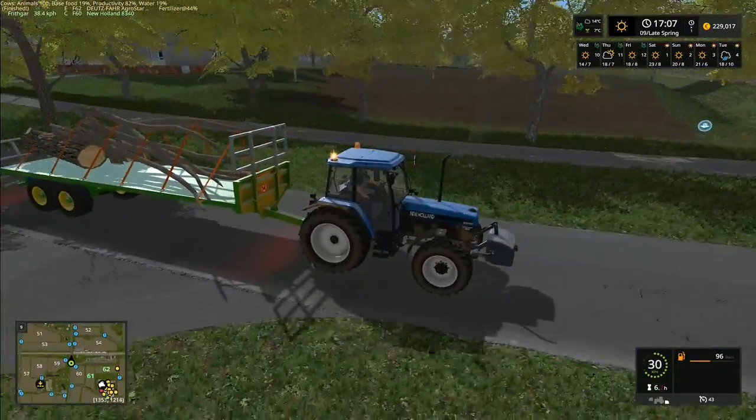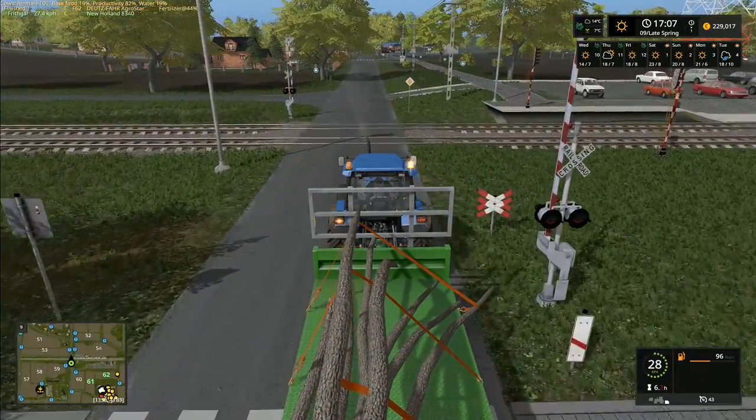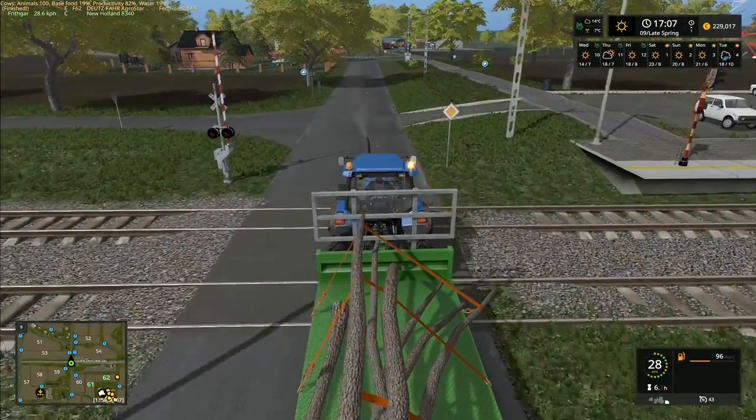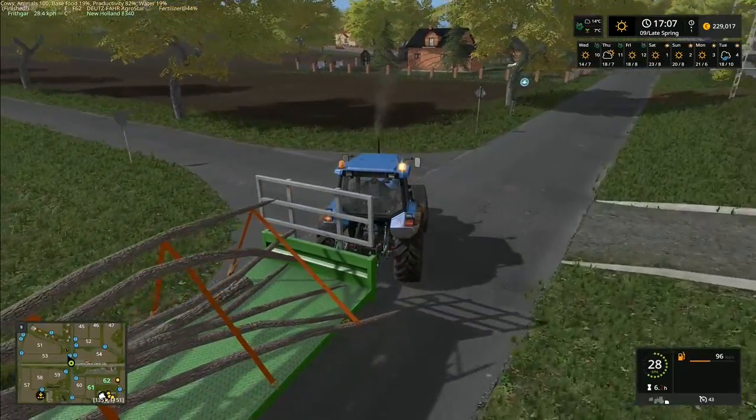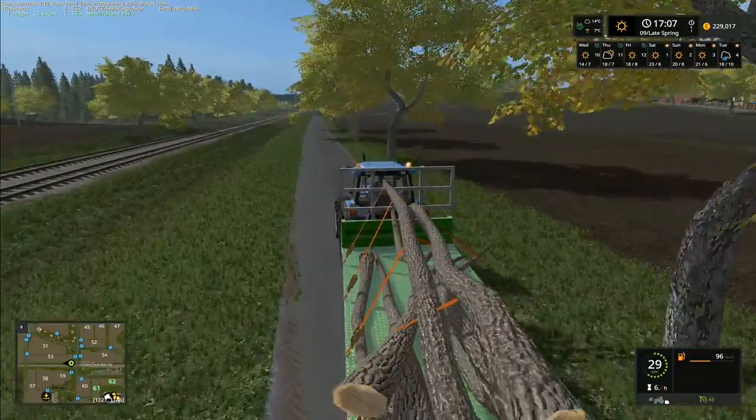Now, which way did we come out of here? It wasn't there. Oh, it's that road right there. We want to turn down here, don't we? Next to the railway, and run all the way down, and then we can go to the sawmill. So I will see you down at the sawmill in a minute.